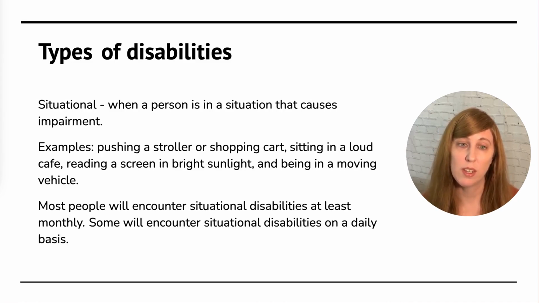Situational disabilities are a disability that someone encounters because of a situation they are in. Someone who is pushing a stroller is going to have a lot of issues with a staircase, as strollers and staircases don't mix. If someone is sitting in a loud cafe, they're not going to be able to listen to the audio on a video. If someone is outside walking their dog, it's bright and sunny and it's a very washed out screen on their mobile phone. It's very difficult to read text, especially if that text has low contrast.